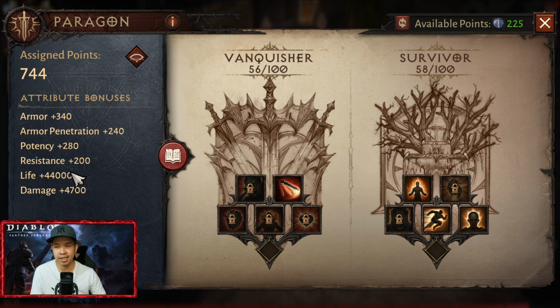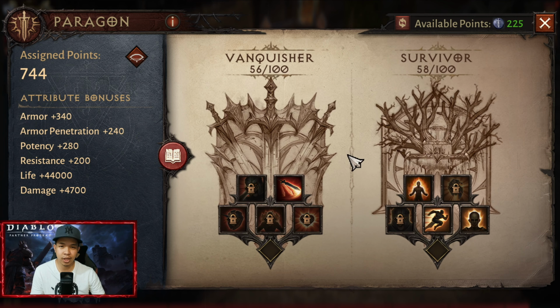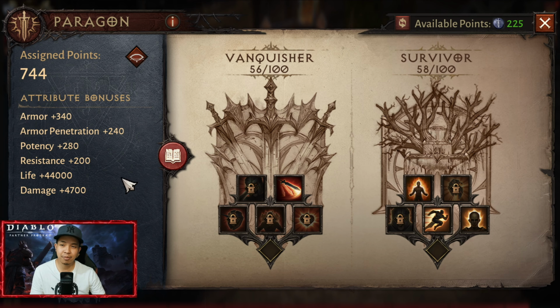But if you are lazy, you can, because we have a lot of points already and we need to manually click everything and there's no max button. If you are lazy, then just do that. But if you want to have more work, then it's better to prioritize pure damage in player versus environment, taking life the last. So for player versus environment, any class, go for damage, armor penetration, potency, life, armor, and resistance.